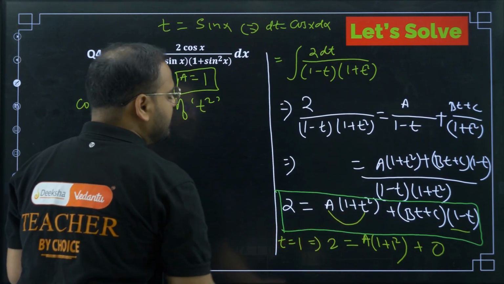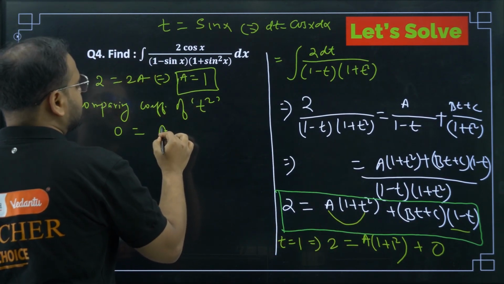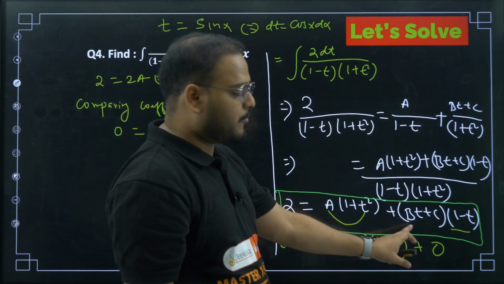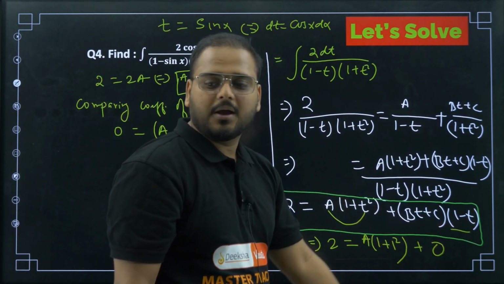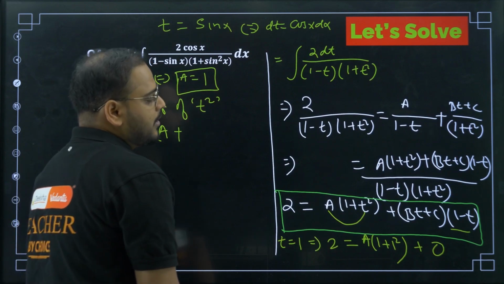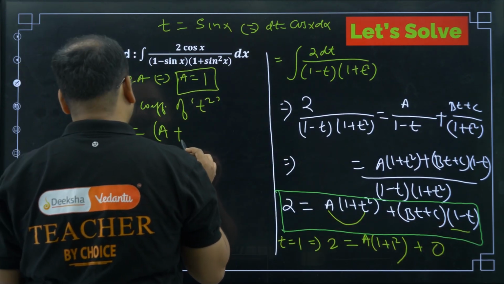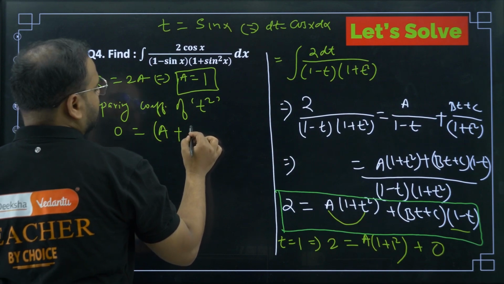What about the RHS? See, a is multiplied with t square, so this is simply a. Plus, what is this going to be? bt is there. If you multiply bt with minus t, what are you going to get? Minus bt square. Can you get this in any other way? No, sir. You're going to get minus b.